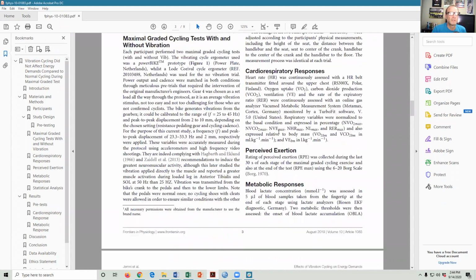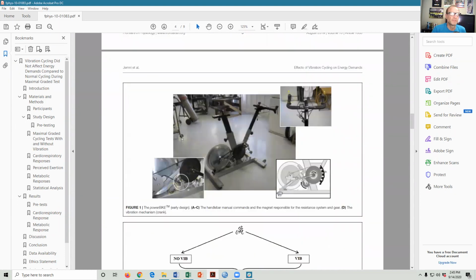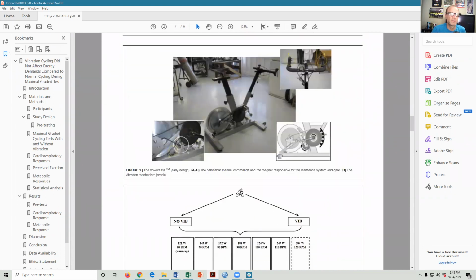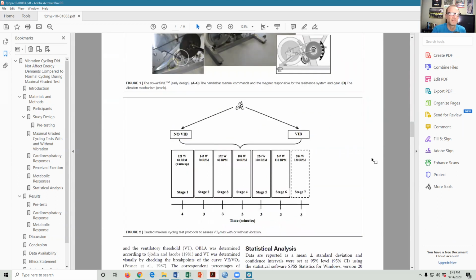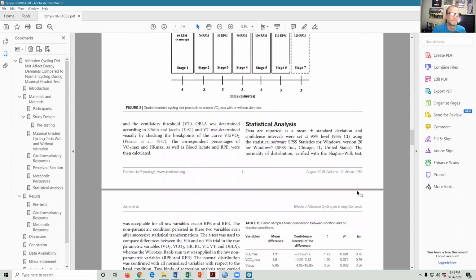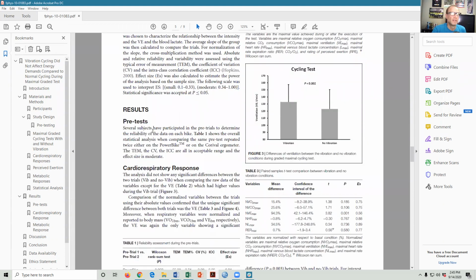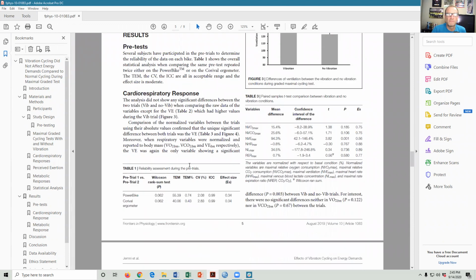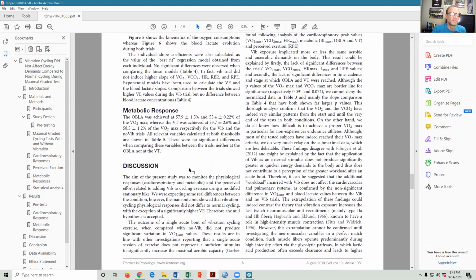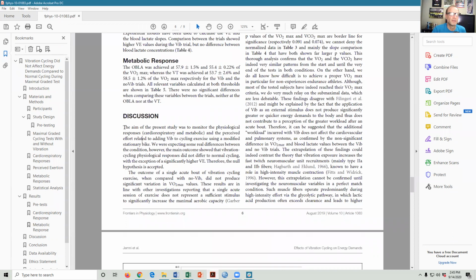Okay, so the measurements are there. There's some pictures of the setup. Again, I'm not going to focus on this yet. I may want to come back and do that if I'm going to invest some time. This is just a schematic of the protocol. Here's the stat analysis, which I'm going to look at later on. I'm not even going to look at the results yet. I'm going to go all the way down to the first paragraph of the discussion.